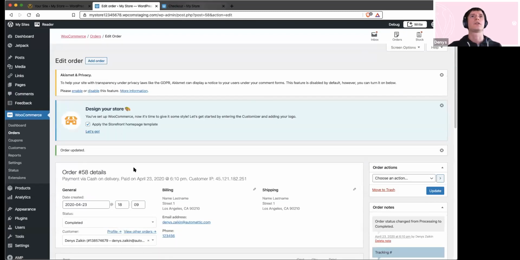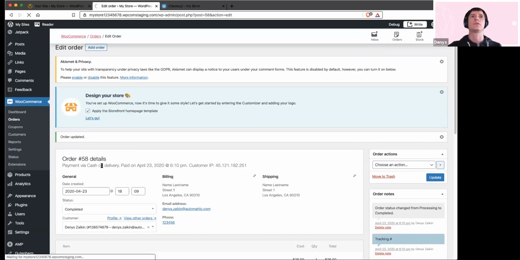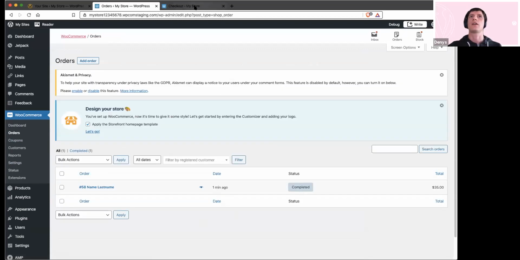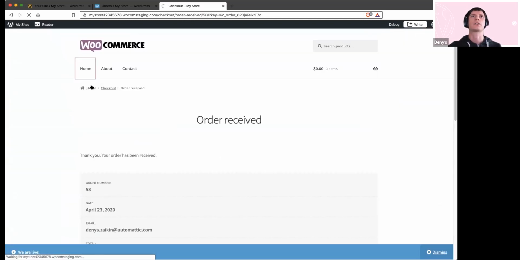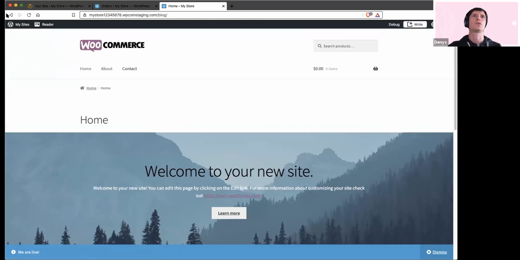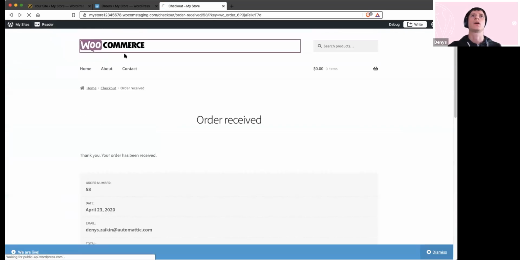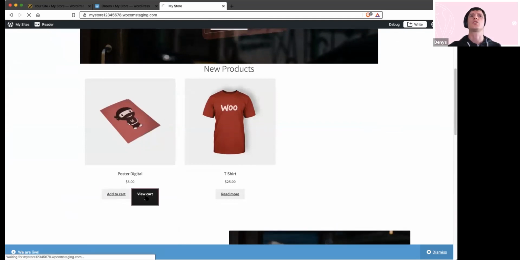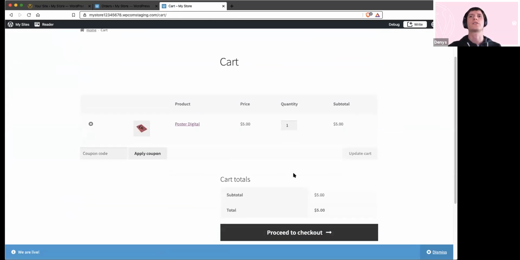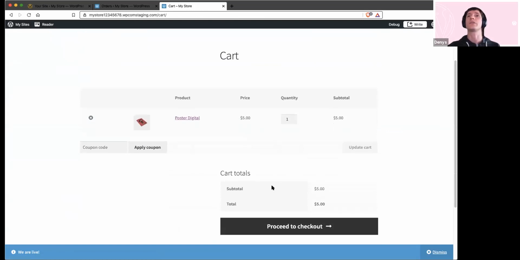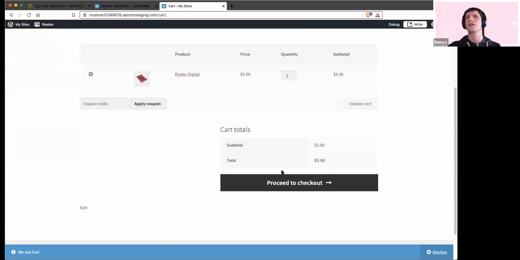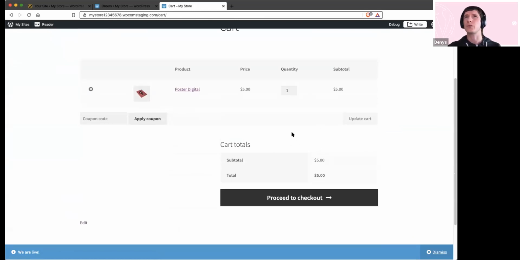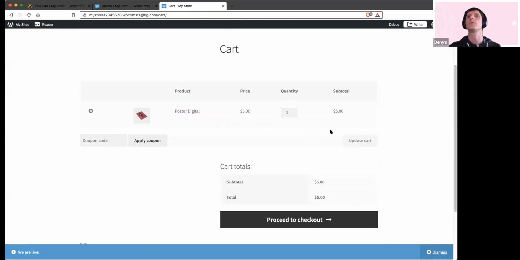This order is now completed and we're good to go. So we can go back to our homepage and see, sorry about that, how it looks now. We can do the same with the digital product. It will work more or less the same way. The only thing is there is no shipment, so the user will be able to just complete the order and download the file directly. Since we have cash on delivery, we will not be able to see it live, but once you set any payment method besides cash on delivery, you will be able to see that live.